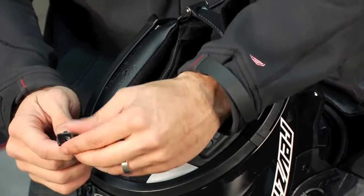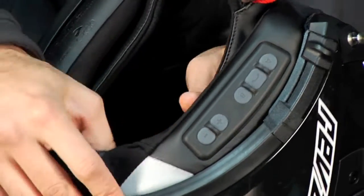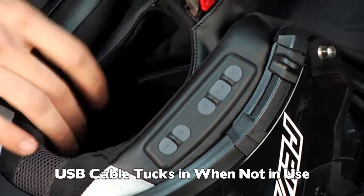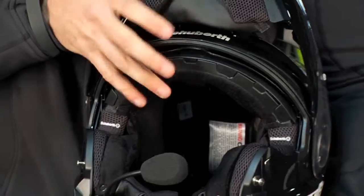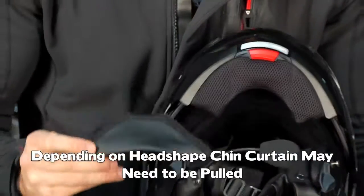And notice here's my piece. That's going to be my charger, MP3 connector. When you have the helmet on, it just conveniently tucks between the bottom of the neck roll and the actual anti-roll system. Now, I will tell you with this guy that what you end up having to do when you do have this connected is it doesn't quite have enough room to have the chin curtain that's removable, the leather chin curtain, and the SRC system at the same time, so I definitely have to take it out.